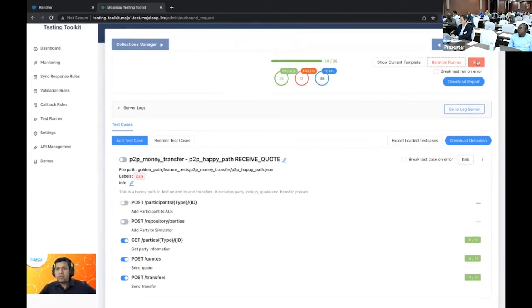I can disable them and run, so only these three requests will be executed. These two features can be used in case of debugging. Yeah, I think that's it from me. Thank you.